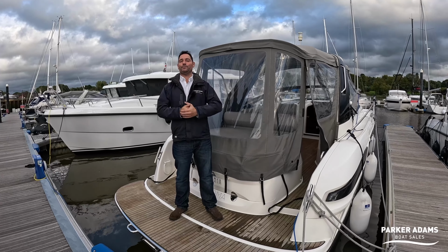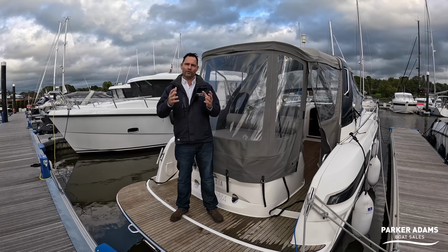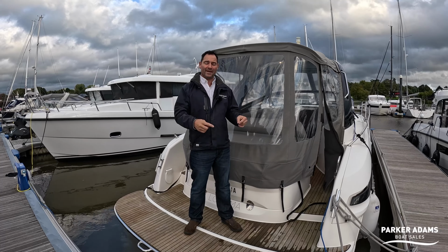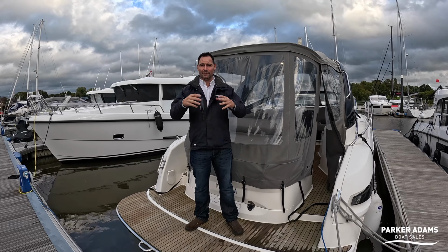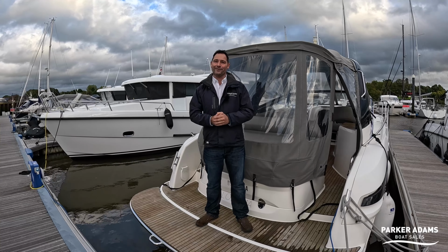Now the boat is powered by a single petrol engine. It's a 6.2 litre Mercury engine, and just underneath the walkthrough tour I'm going to put a few fuel consumption figures because the figures may surprise you. People naturally look at having diesel engines in this country, but actually the fuel consumption on this is excellent, and I would consider anybody looking at these boats to consider this because it's a little bit cheaper than diesel options and it's well worth considering. So let's crack on with the rest of the walkthrough tour.